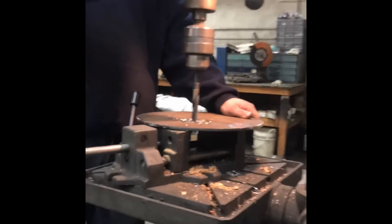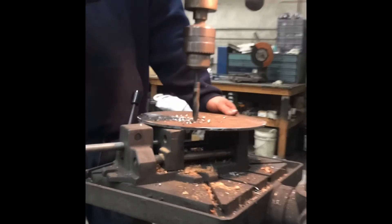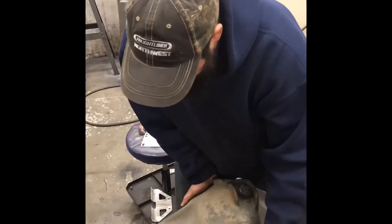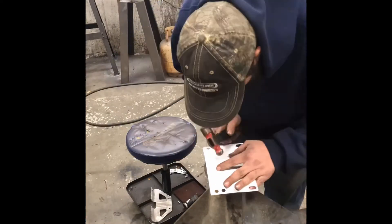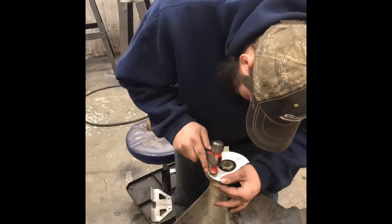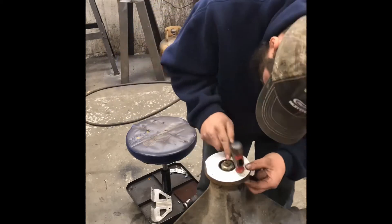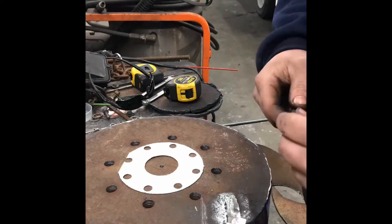It's a little bit better. Now I'm going to use a piece of cardboard and do a little hammer forming — get my pinion flange bolt pattern as a template that I can put down onto the flange we just made and drilled all the wheel bolt holes in. Tracing out and center punching the holes for that bolt pattern, then taking it over to the drill press to get those drilled out.